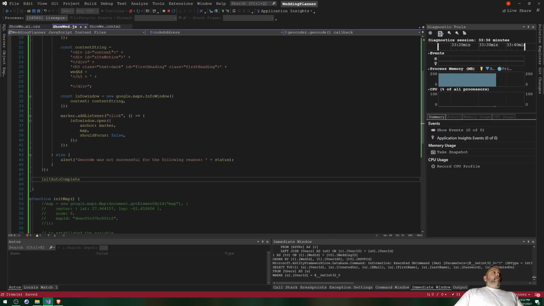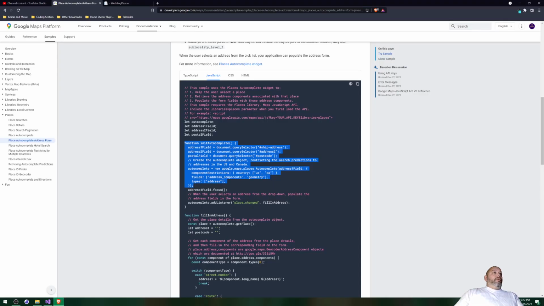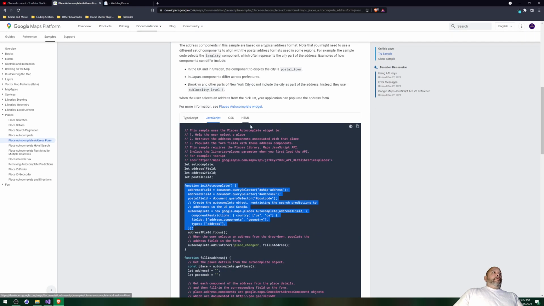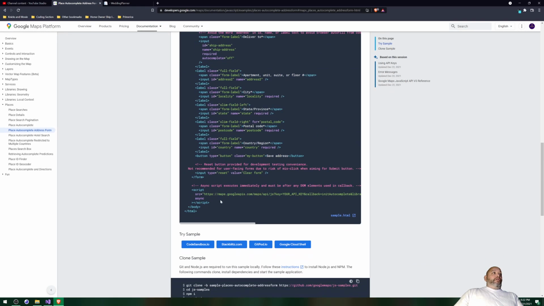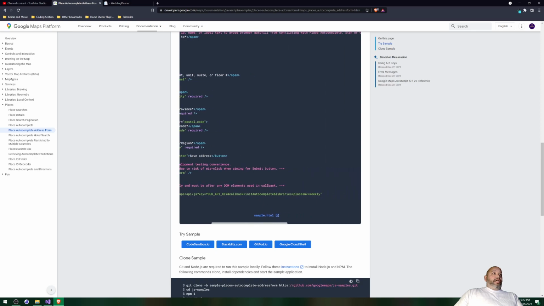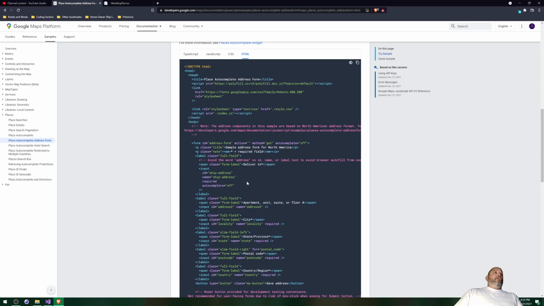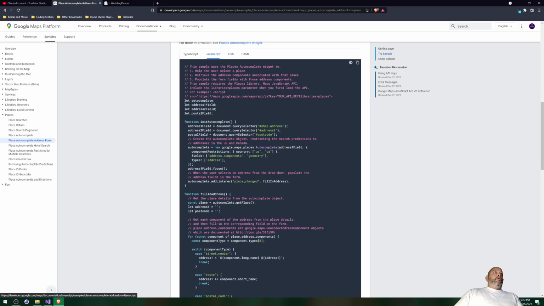Now that's the other stuff. Sometimes they want you to, let's go to HTML. I'll show you what I'm talking about. If they show it, they see the script. They want you to change it to init autocomplete in libraries. No, I want it to be init map. I want the map to be shown the way I want the map to be shown. This one's not showing you the map at all. You don't see no map, right?